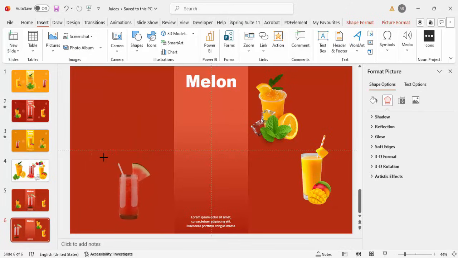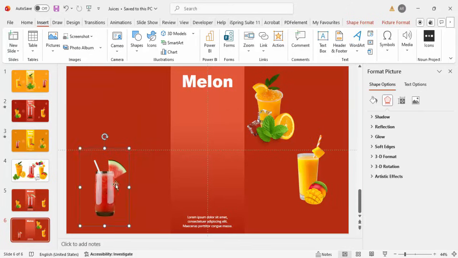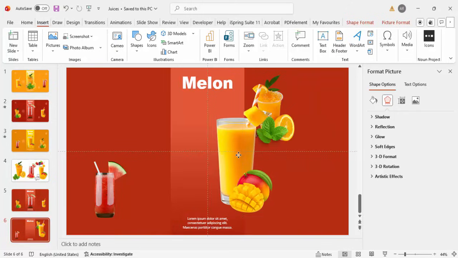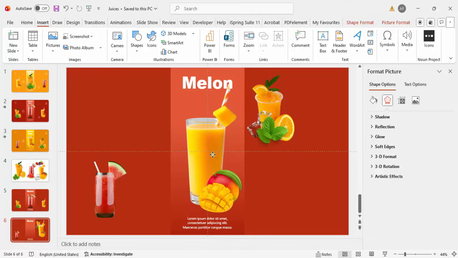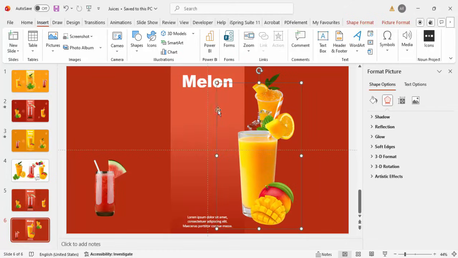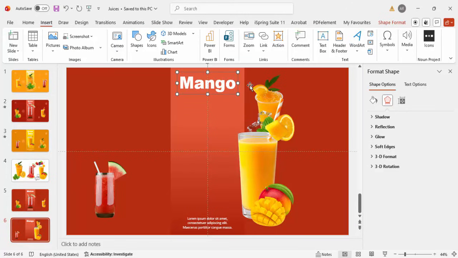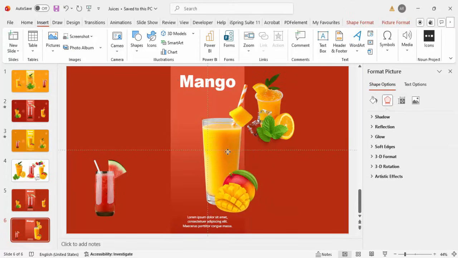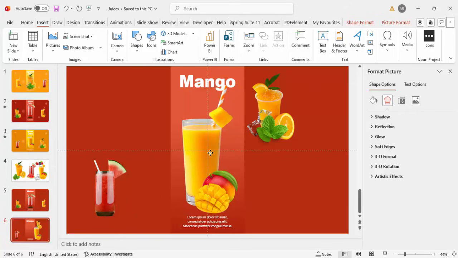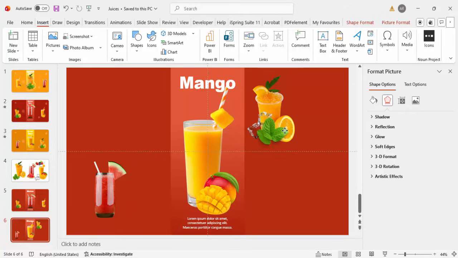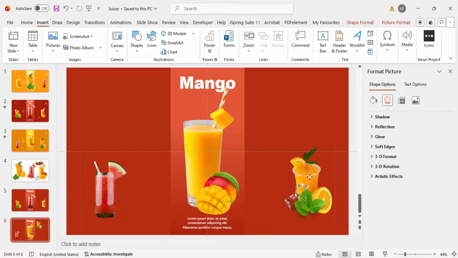Hold the shift key, reduce the size. Now the mango will be our center of attraction. I'm going to increase the size, put it here. Before that one, let me just change the name to mango, and put it here, and this one bring it here.